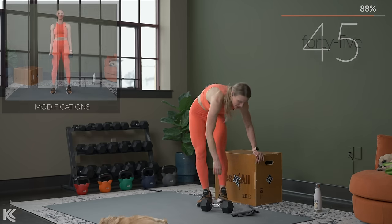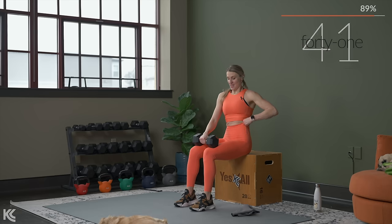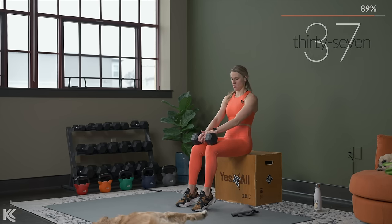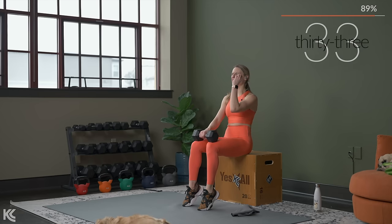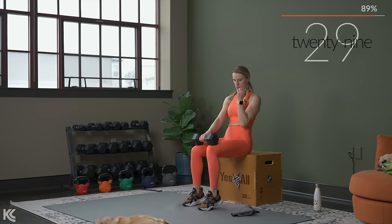You wanna have your knees at about a 90 degree bend for this, so make sure that seat is about that high. Here we go, calf raises. So with this, make sure you're holding it at the top for a second, contracting the calves, and then back down.